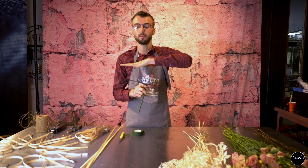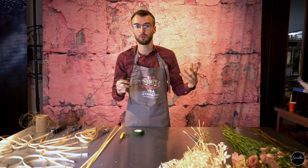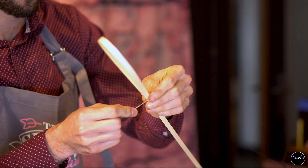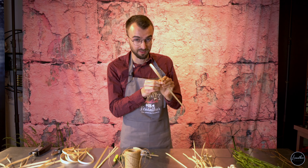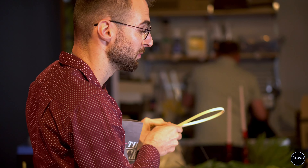Now we are going to make the decoration to put on the wires to create the final frame for the bouquet. For this I need wooden veneer bands just like this, some bind wire, and we are going to make a water-drop shape. For this bouquet you need around 40 to 45 pieces. If you want them more flexible, you can put them directly in water for 15 minutes.